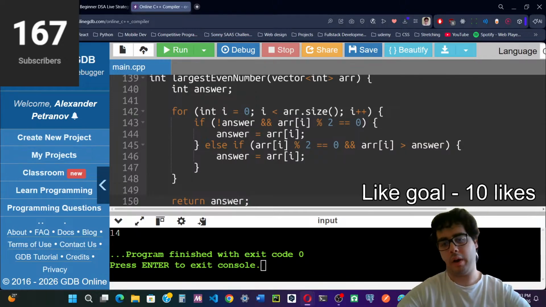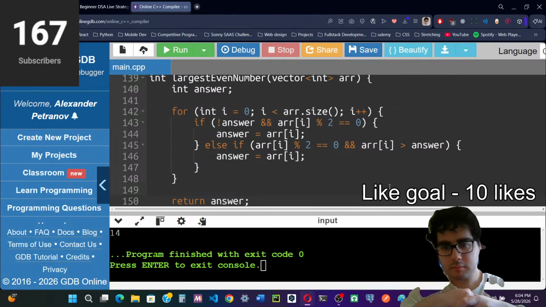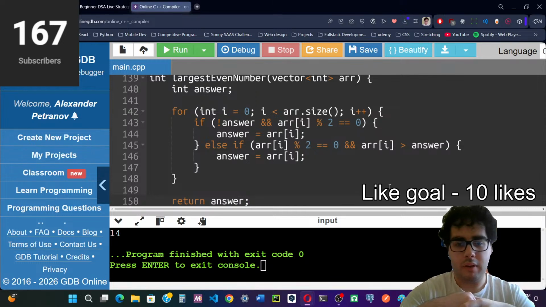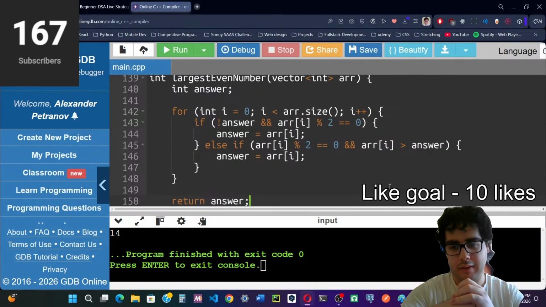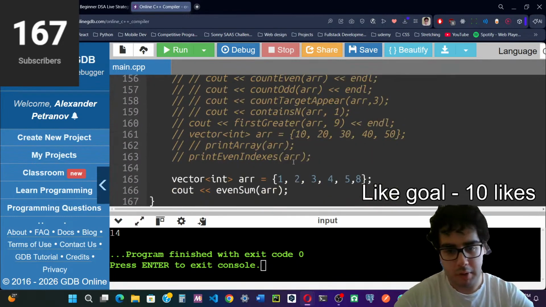Now this is going to work based on the assumption that there's always going to be an even number in the array. If we get input that does not contain an even number in the array, this is going to break.